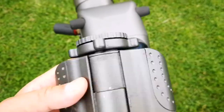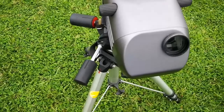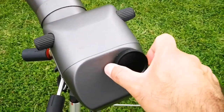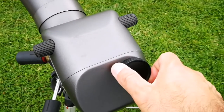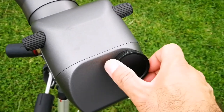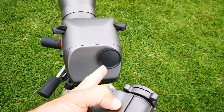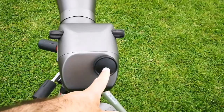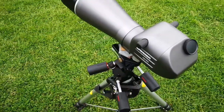Binoviewer now has its cap, and I'm going to put the cap for the Bresser astroscope also. As you can see, it goes here, so every optical part is protected. Binoviewer is now separate, and you can use it for anything else if you have the right attachment. And the astroscope is also now ready to go to the box.